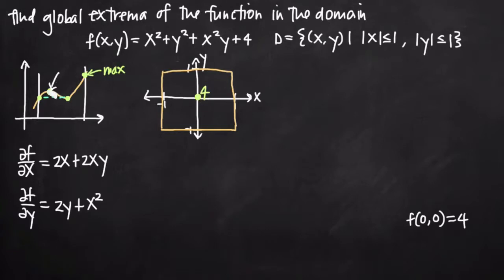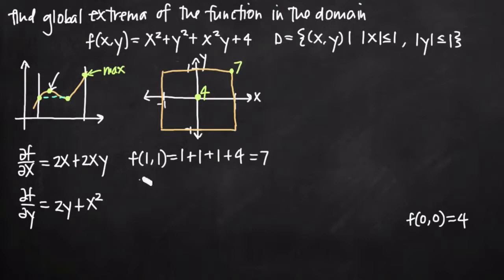Now, in the same way that for a single variable function, I tested my endpoints, here I need to go ahead and test my corners and my edges. We'll start with corners first because that'll be easier than doing the edges. So let's start with this point right here. We'll call this point 1, 1 because here x is equal to 1 and y is equal to 1. So we have a point 1, 1, and we'll plug that into our original function, f of x, y. So f of 1, 1 is going to be equal to 1 squared gives me 1, plus 1 squared gives me 1. 1 squared times 1 is 1 plus 4, and I can see that this is equal to 7. So I'll call this point here a value of 7.